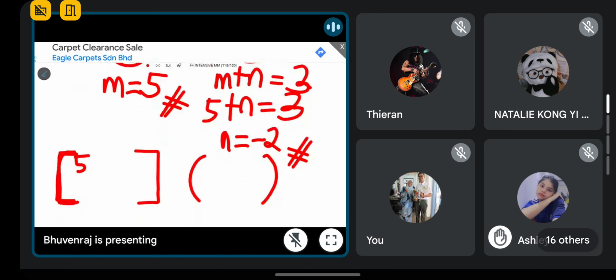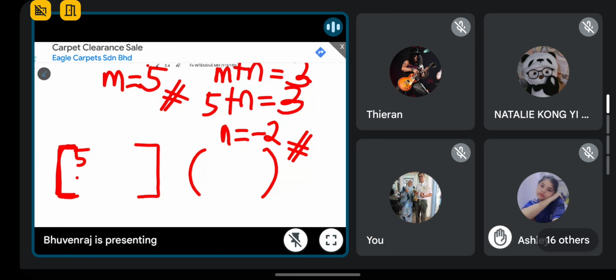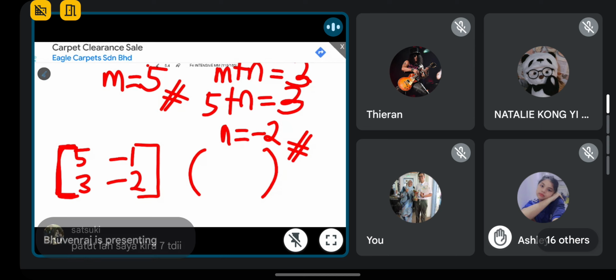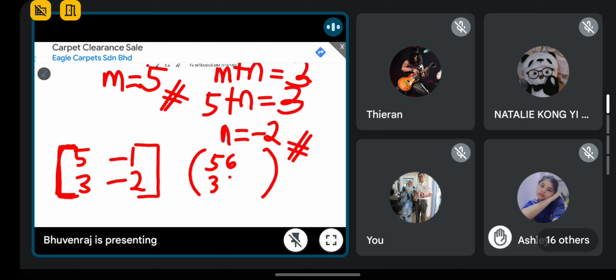Next one, make sure when you write numbers in a matrix, they must have space between each other. Kena ada jarak. Because the problem is if you write very close, like this, they can seem as one number. Boleh jadi satu nombor, 56. Tapi kamu maksudkan 5 dan 6 secara berasingan. You actually mean 5 and 6 separately. But then you write very close, become 56. So you must be careful when you write the numbers in a matrix.